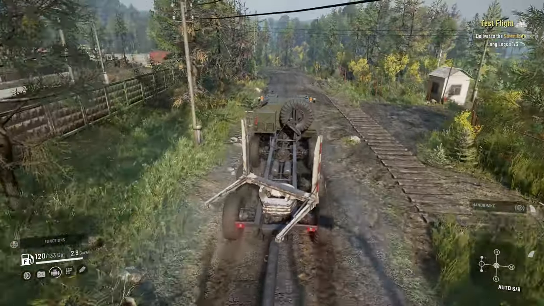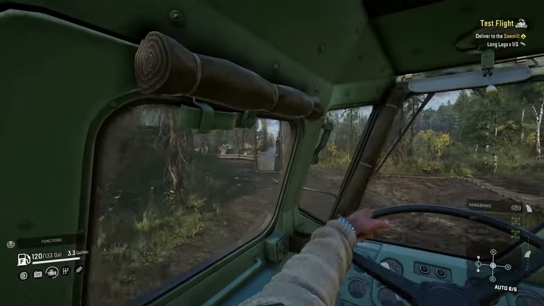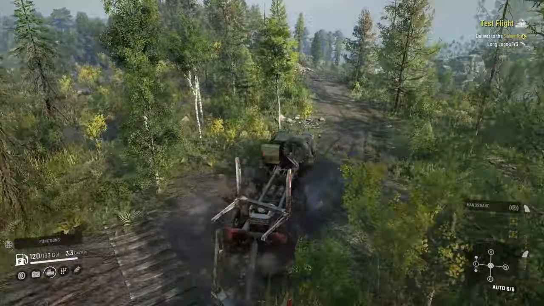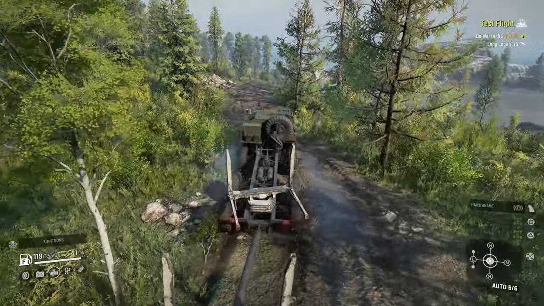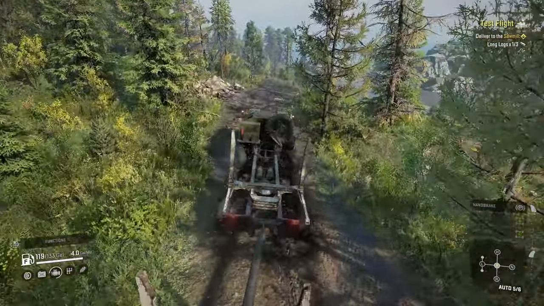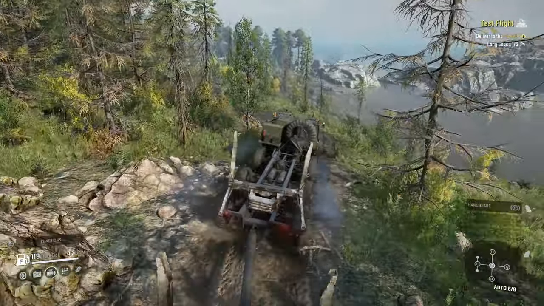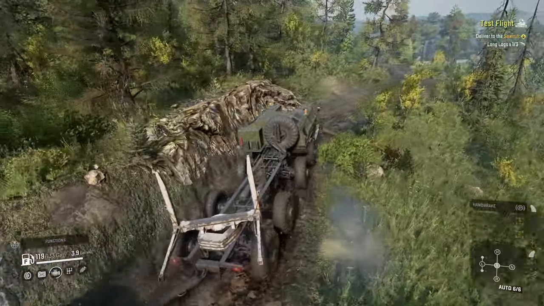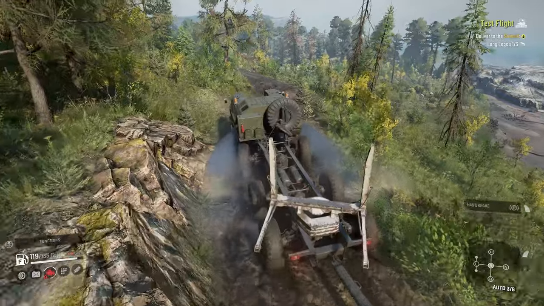Yo, we got some speed. How fast are we going? Saying about 30. Keep that up. Come on, fifth gear. Yeah, I thought we were gonna downshift a little bit more than that, but that's okay. Oh, and we bounce into the rock.